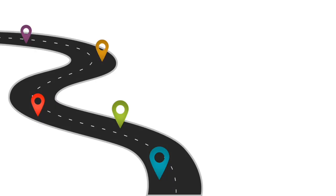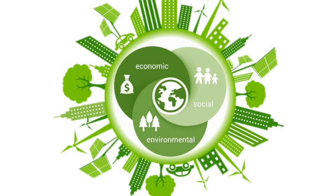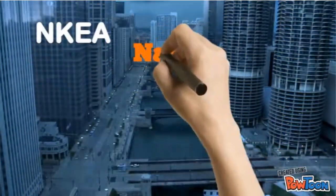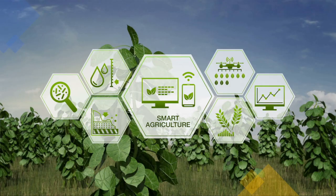Over the years, the government of Malaysia has developed the Economic Transformation Program, which serves as a roadmap to achieve higher economic development and innovation. The ETP builds upon the policy direction, strategies, and programs of the 10 Malaysia Plan, and we aim to achieve 12 national key economic areas. Our project supports one of the 12 NKEAs, focusing on Element 11, agriculture.